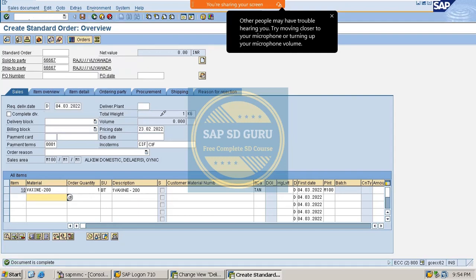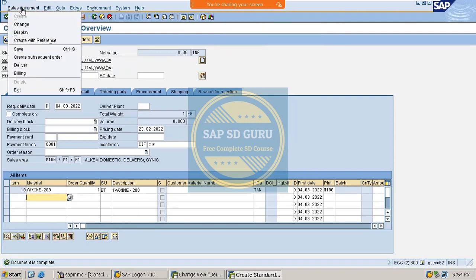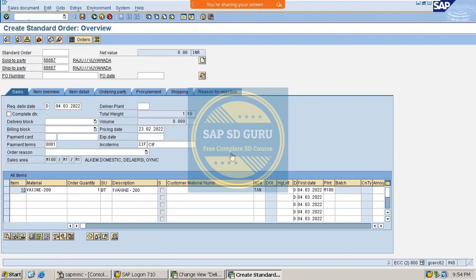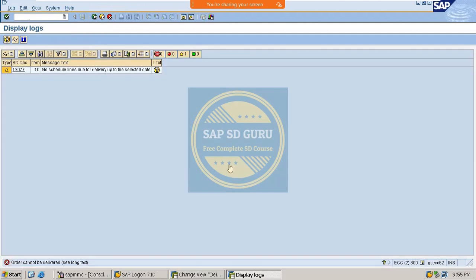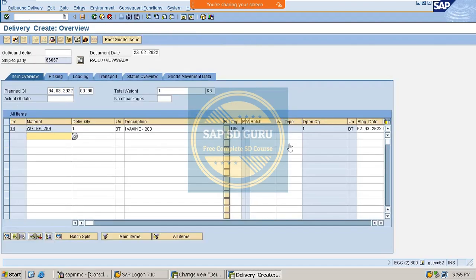See the incompletion log. Yes, now the document is complete. So let me do the delivery now. Check the scheduling date, since I'm giving a future date there.